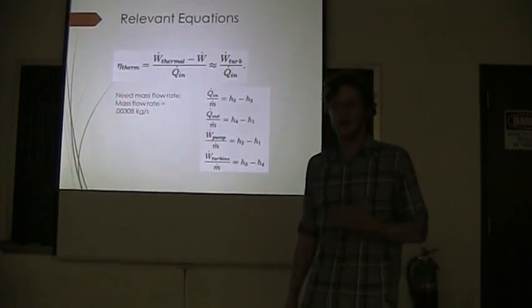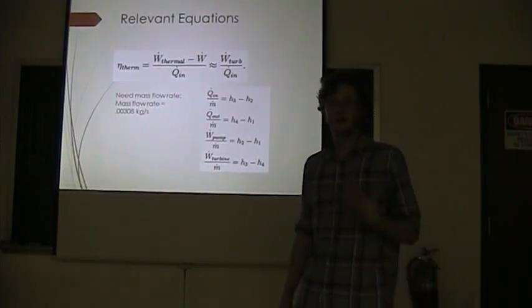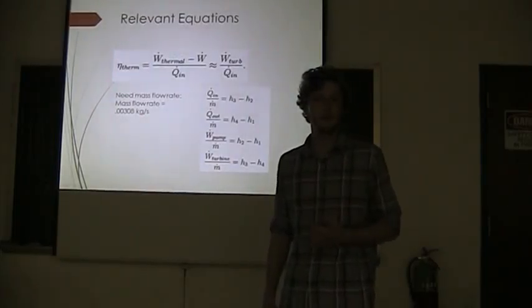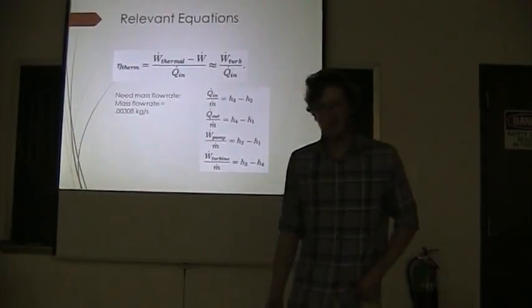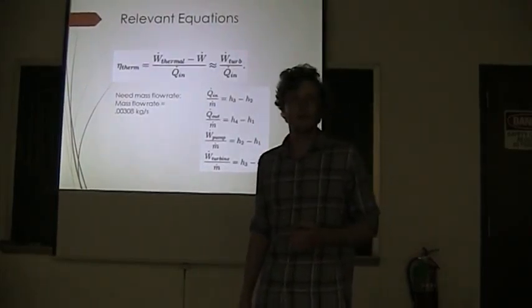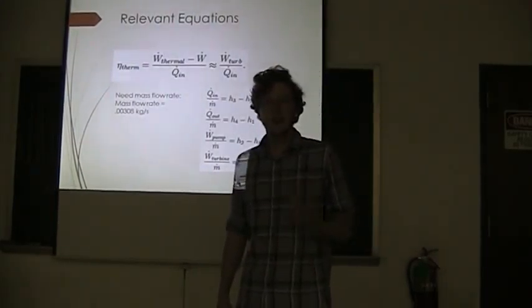Also for any of these we need the mass flow rate, so what we did is we took the total amount of water that passed through the system throughout the cycle, then we divided it by the total time, because it should be operating at steady state. As we'll see, that's not exactly the case.